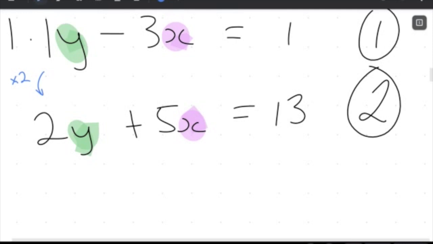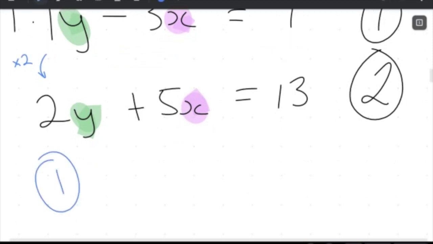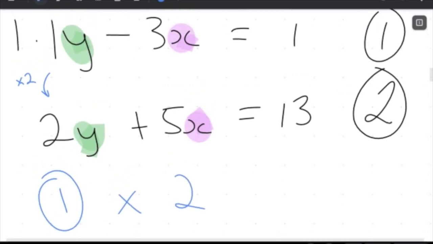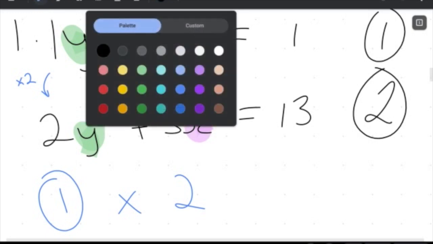And with our equations, what we do to one particular element, we can't just multiply something by the y and then we get the same thing. No, what we do essentially to one particular thing, so to this 1y, we're multiplying it by 2, to give us an equivalent equation, we want to do the same to the remaining two terms. So what we're essentially doing is taking our entire equation 1 and multiplying it by 2. So every single element here is going to change.